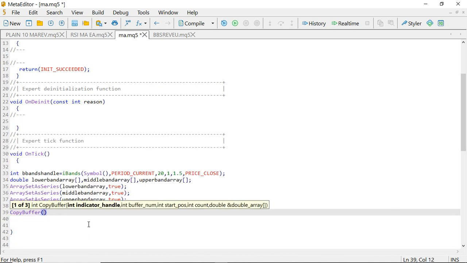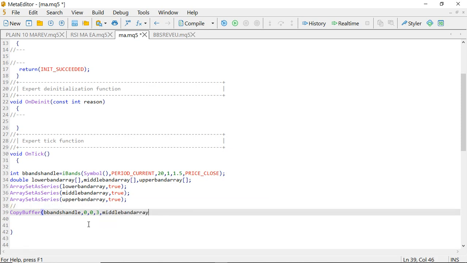We're going to copy from the Bollinger Bands handle, bBandsHandle. First we copy the middle band: the buffer number is 0, and then this is where we start from. You're going to start from the current value, and then how many values do you want to copy? You're going to copy only 3 values, and then this will be the middle band array.